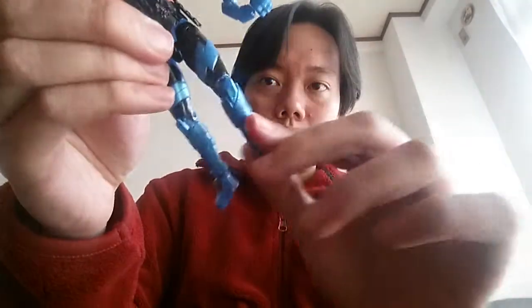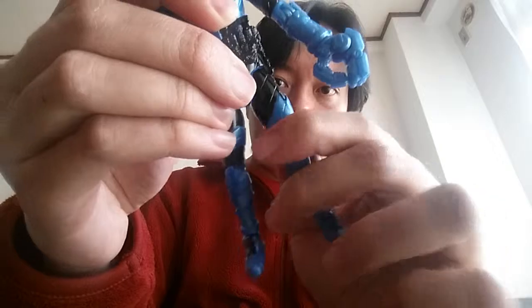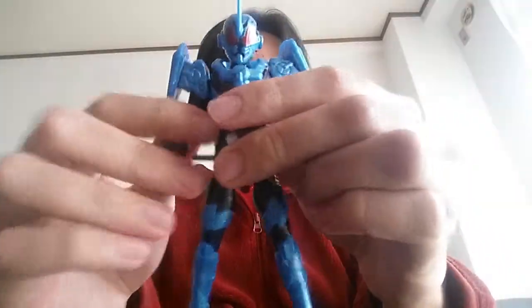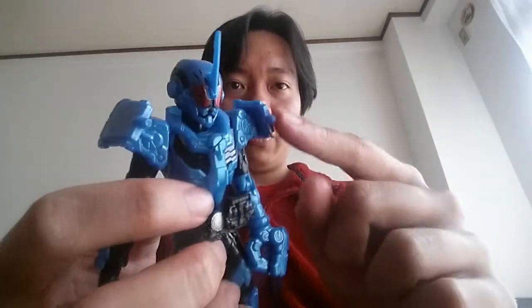Also the knees, by the way. So there you go. The thighs don't have roll joints, but you can roll them in some way thanks to the ball joints. So you also have the feet. Oh, nice motion there, by the way. And the shoulder parts, you can for example move them like this, like using them as a finisher or blaster, or turn them back so they act as boosters for rider kick.